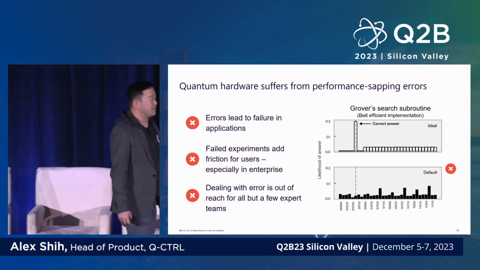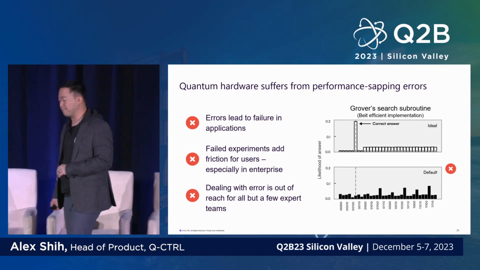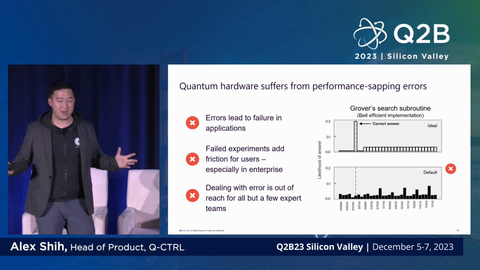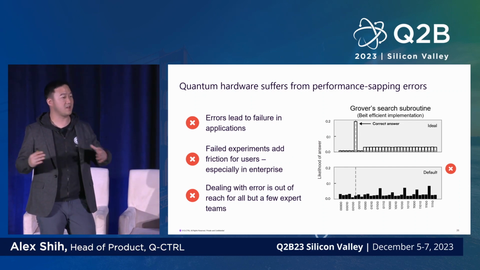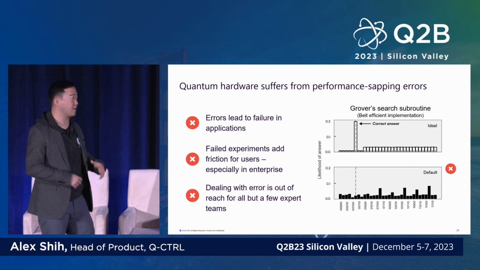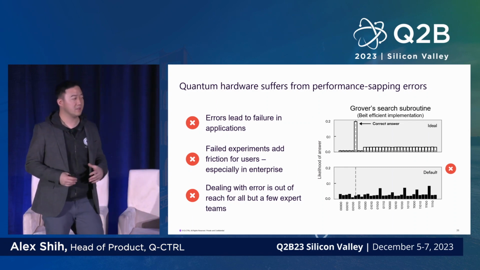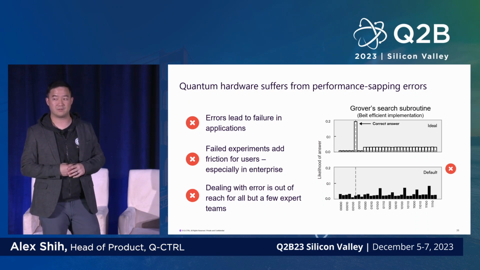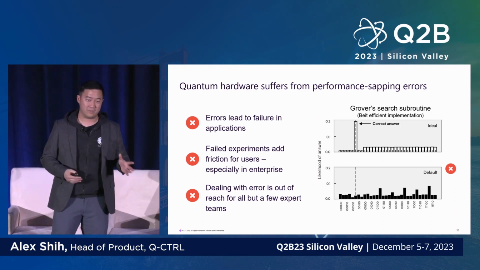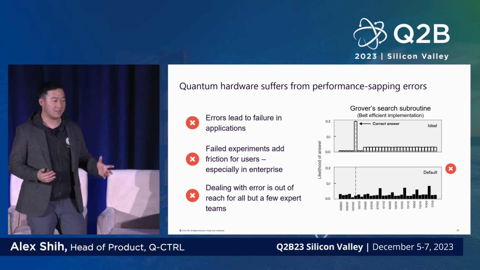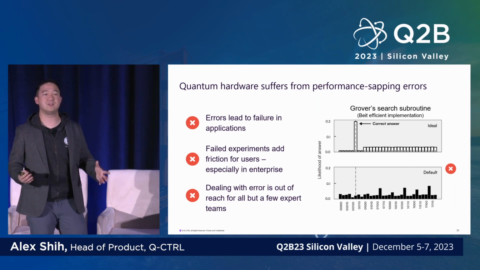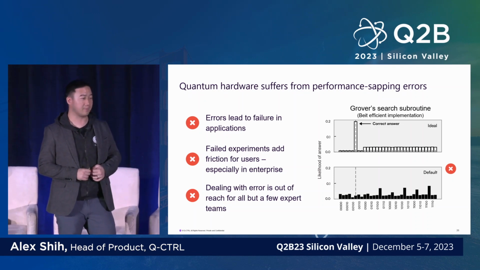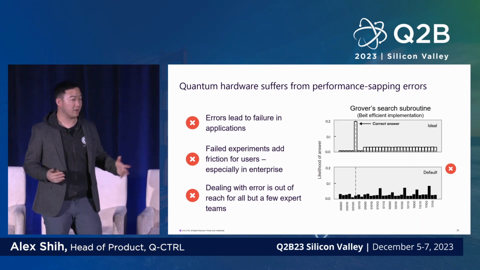So you may have seen this. This is, again, Grover search, typical needle in haystack unstructured search routine. And this is why I imagine all of us are here, both on the research and on the enterprise and commercial side. We're trying collectively to address these errors. But from a product perspective and from usability perspective, I care about this a lot because, first and foremost, these errors lead to failure in the application. So it just defeats the purpose of why a user would want to even access a quantum computer. These failed experiments add friction and frustration.